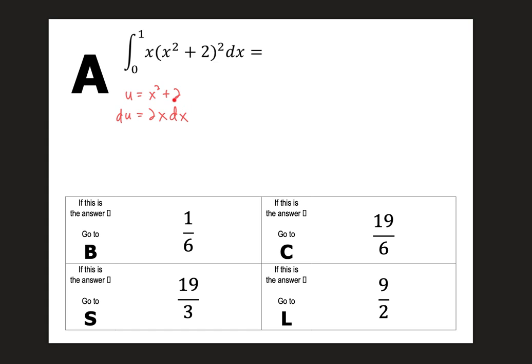Okay, here we have a 2x dx, but in our integrand we only have an x dx, so we'll get rid of this 2, multiplying 1/2 to both sides. Okay, now we notice this x squared plus 2 is what we're calling u, so that'll get substituted, that'll become a u squared. And then this x dx together becomes 1/2 du. So this will become u squared times 1/2 du. Okay, the 1/2 I'll pull out.